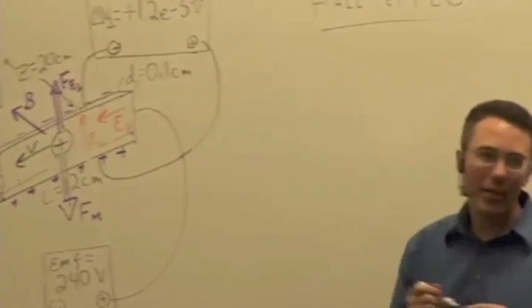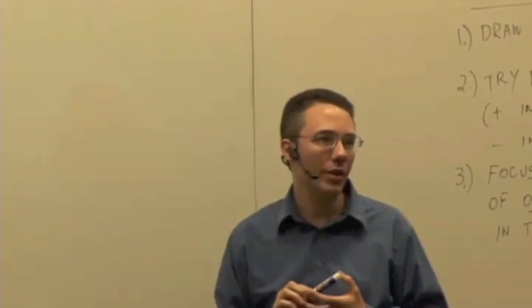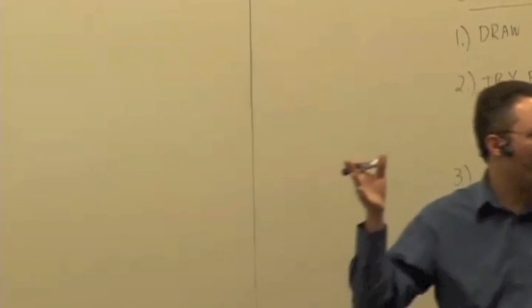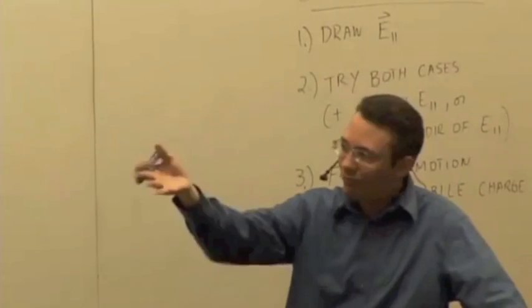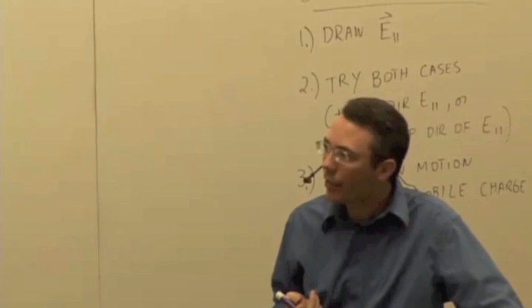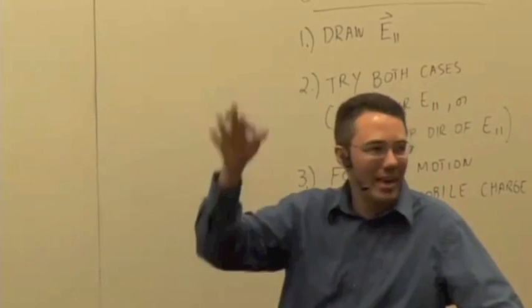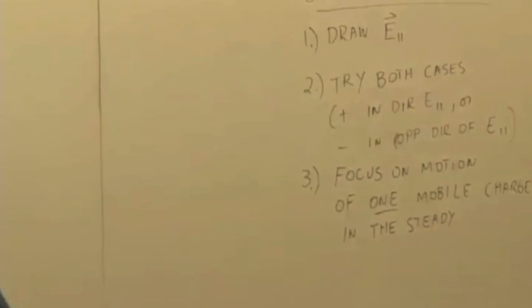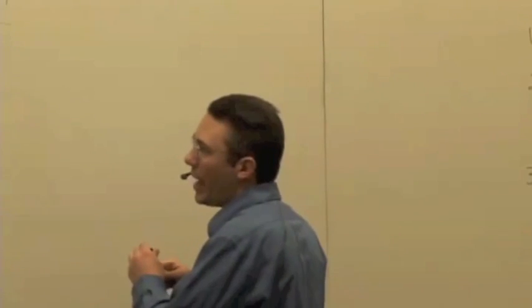What do I know about those two forces in the steady state on that single mobile charge? The net force is 0 because in the steady state, these charges should be moving through at a constant velocity, or a roughly constant velocity, right? On average velocity constant. So there shouldn't be any more deflection up or down. The polarization is already done and settled down. So that's where we start, right?